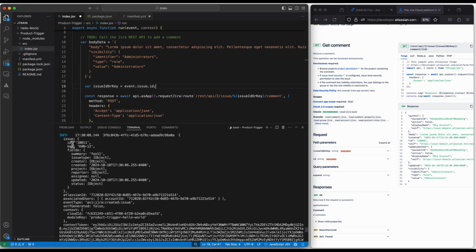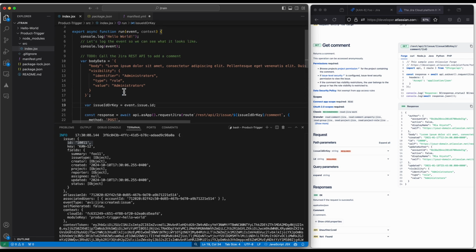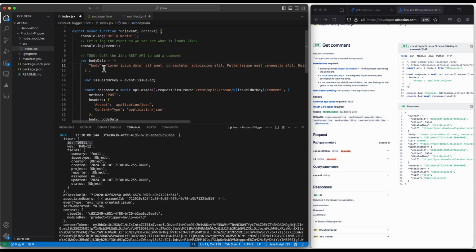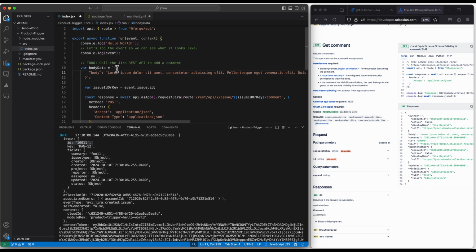Again, that's right here. Okay. Additionally, the code snippet that was provided for us has an extra object here that I'd like to remove. I'm just going to remove this visibility, and you'll need to do that too. So let's just delete that and delete this extra comma at the end. And so now the body is the body data. It just contains this body string inside this JSON object.